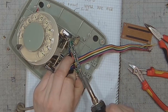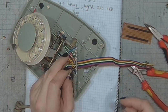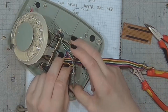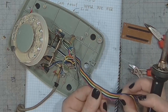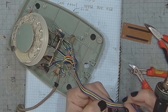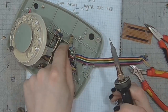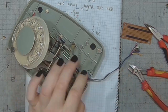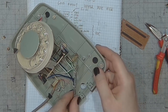And my idea is that since I need four lines for BCD plus two lines for the sign plus three lines for the commas, plus 5 volts plus ground, then I will need 11 wires on the ribbon cable. So that's a little bit too few, because I've got only 9 wires on this cable, so I will have to grab a different cable. But that would be for the display controller connection.